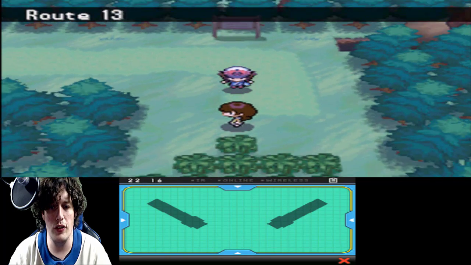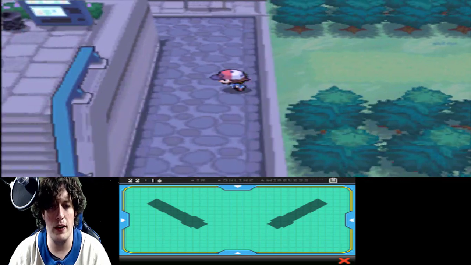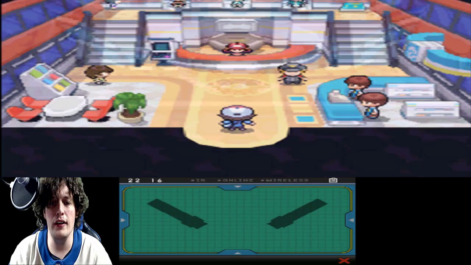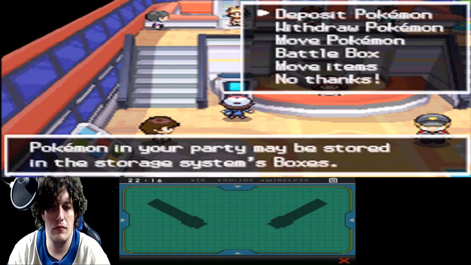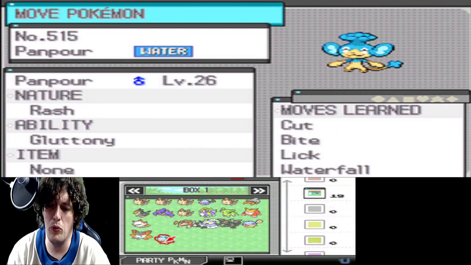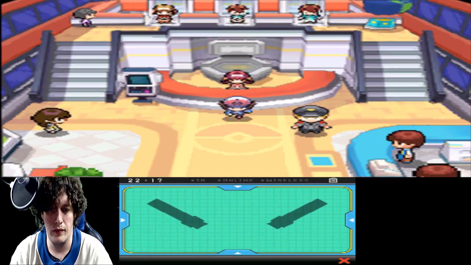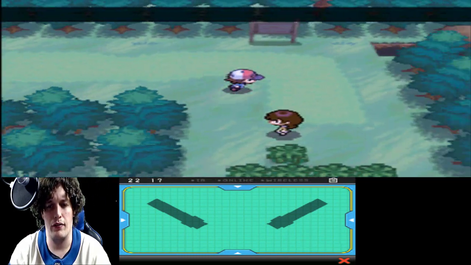So, let's head for Route 13. I'll be right back. I'm gonna go get myself a little cutie friend. And we're going to make some good use out of this. Don't worry. More will come soon enough. I'm just gonna give Mystic a break, because I think Mystic's been doing pretty good as it is, so we'll have some good use for Mystic a little while later.